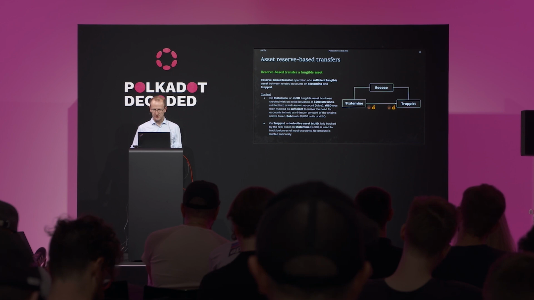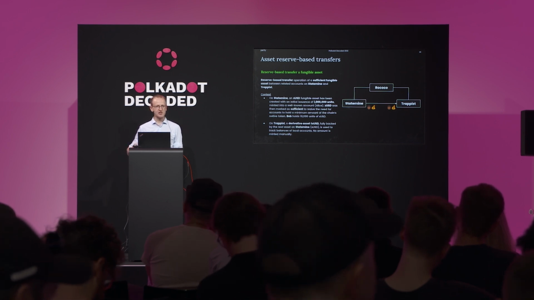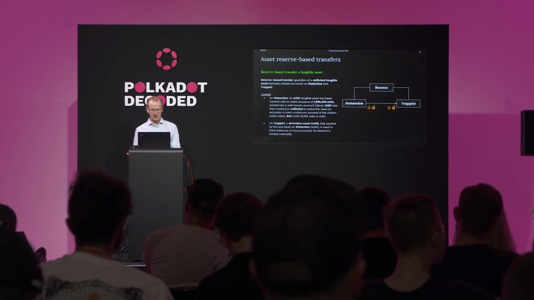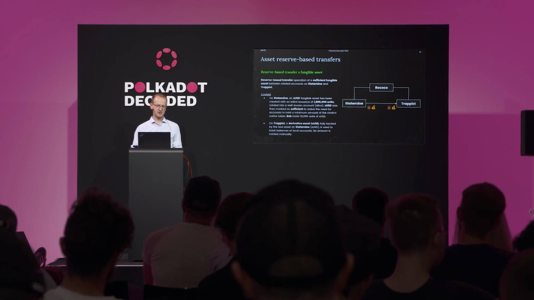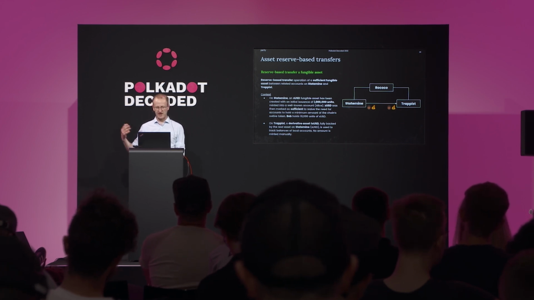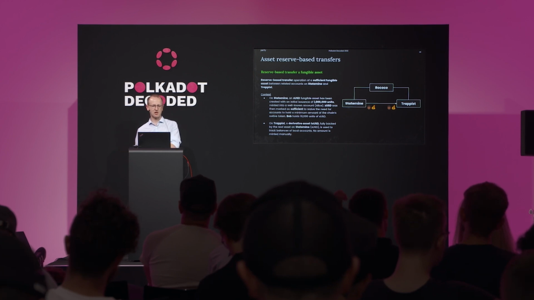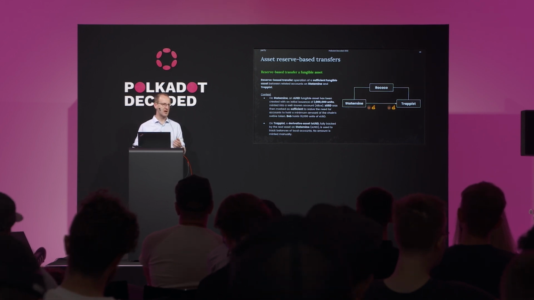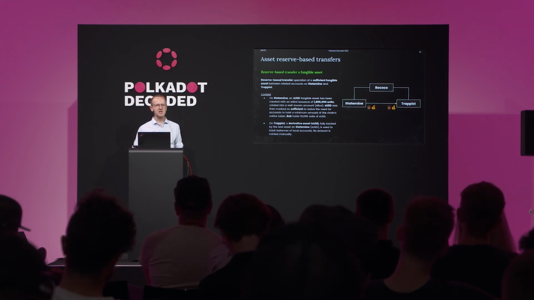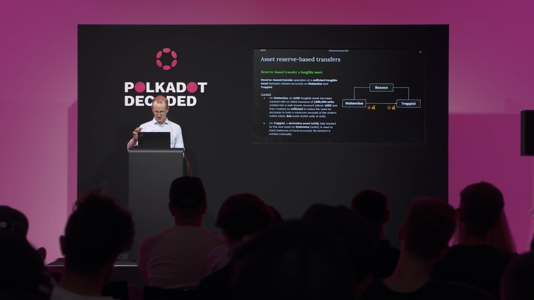On the receiving end, on Trappist, I will create a derived asset called TXUSD that will be fully backed by the real asset on StateMine, so XUSD. And the assets pallet on Trappist will be used to track balances of local accounts. And it's very important, obviously, that for that derived asset on the parachain, we do not emit any quantity. We do not mint quantity manually. There's only a mint and burn operation based on Xcm operations that are happening. All right. So this is what we're going to do. This is a reserve-based transfer.